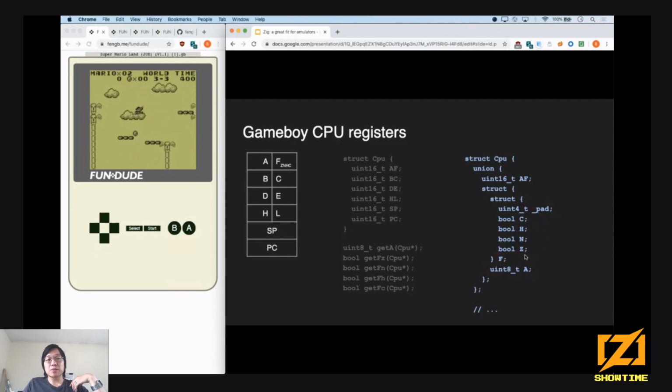Now, there are many problems with it. If you've noticed, I created this int4. That's because I didn't really want to get into the details of C. C doesn't have an int4 type. That does not exist. You have to use bit flags for that.